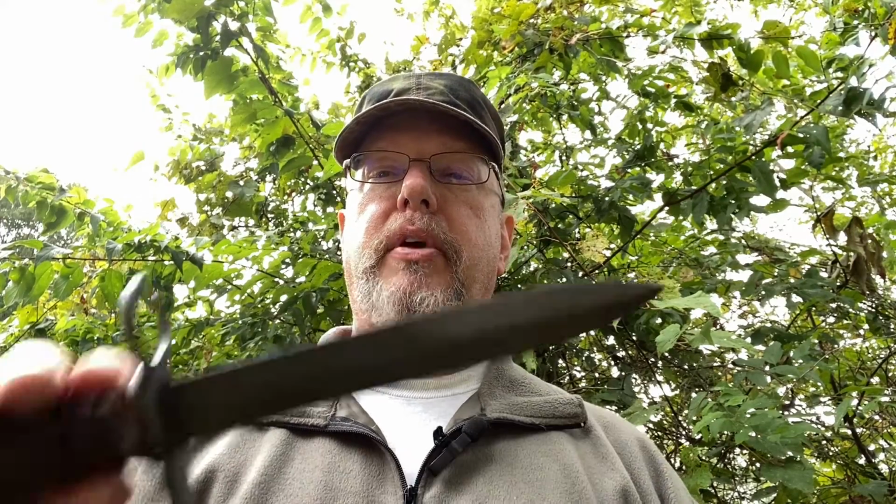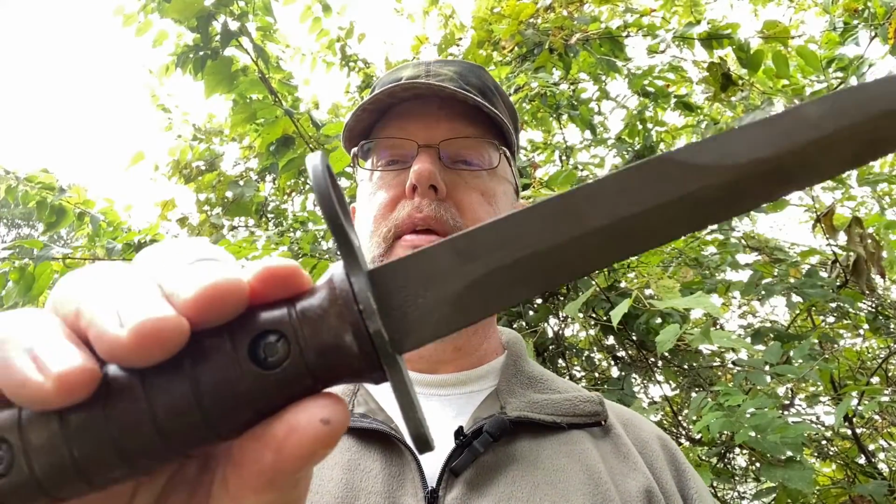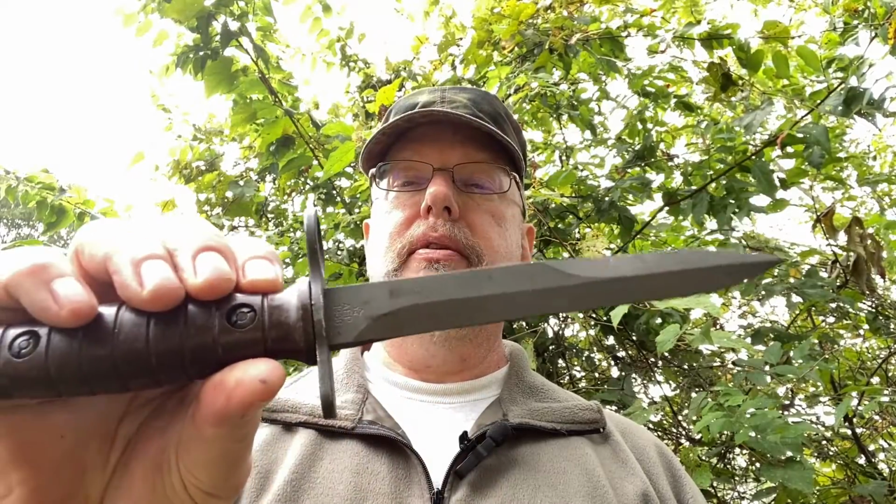All right, folks, today we're going to talk about the Italian BM59 bayonet. It's an M4 style bayonet designed for the BM59 rifle. If that interests you, by all means, stick around.